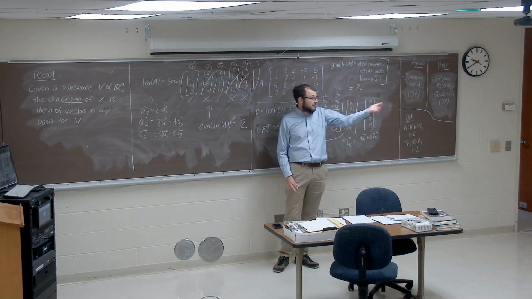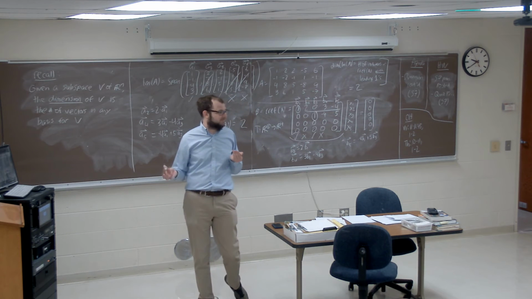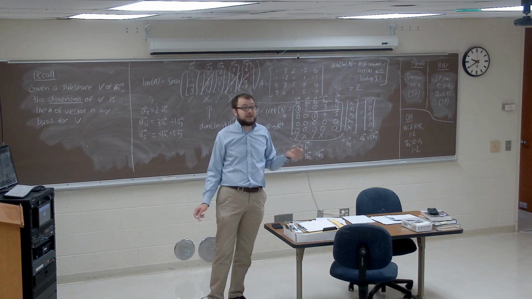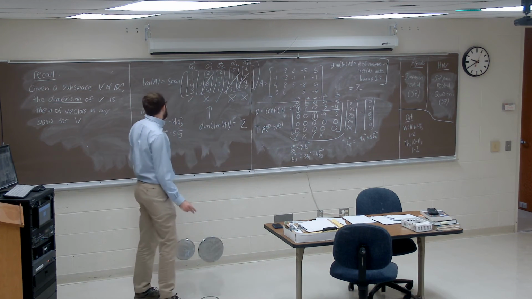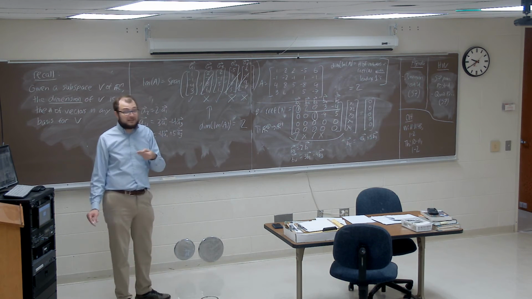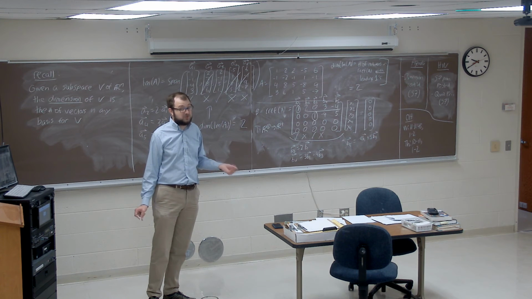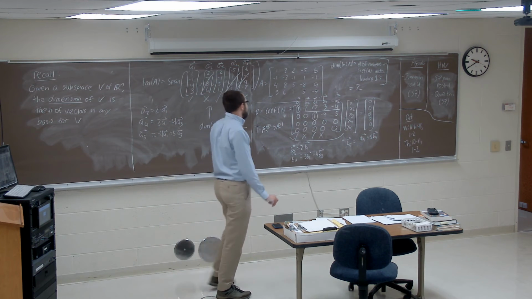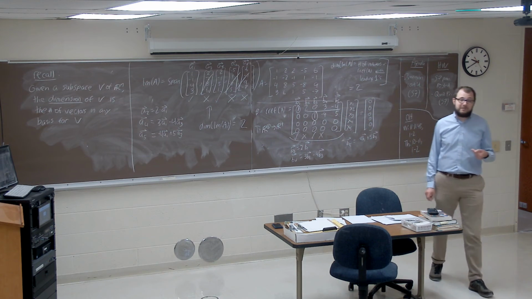Any questions or comments about finding the dimension of the kernel versus the dimension of the image? So in general, if I were to give you an arbitrary matrix and ask you the dimension of the image and the dimension of the kernel, all you have to do is row reduce the matrix. Once you have the reduced row echelon form, it's pretty easy to tell. You just count: the number of columns with leading ones is the dimension of your image. The number of columns without leading ones is the dimension of your kernel.